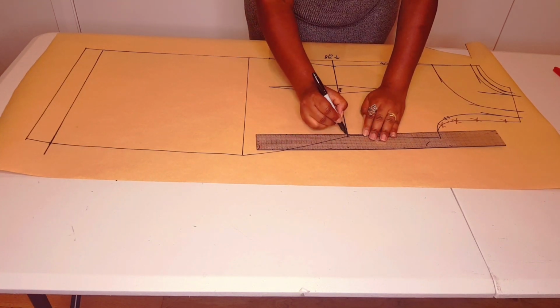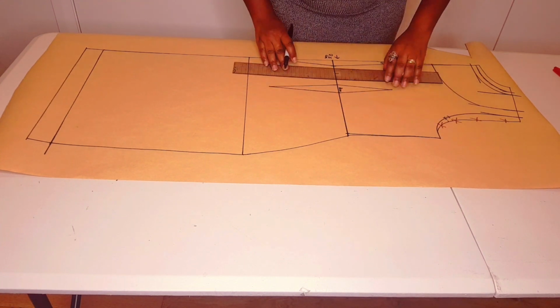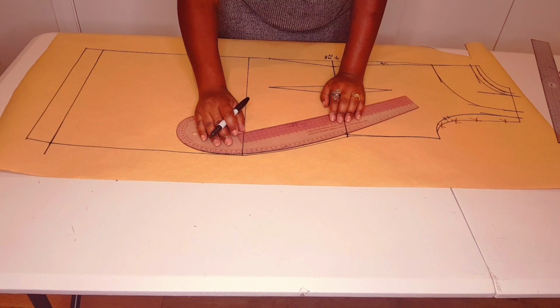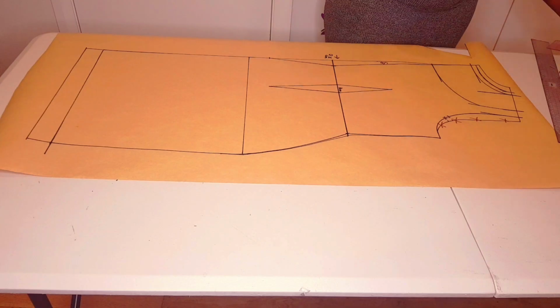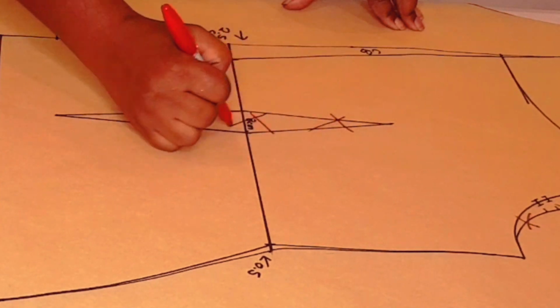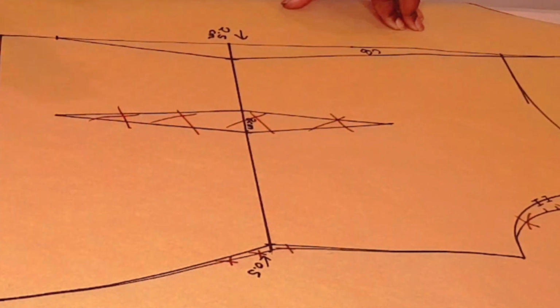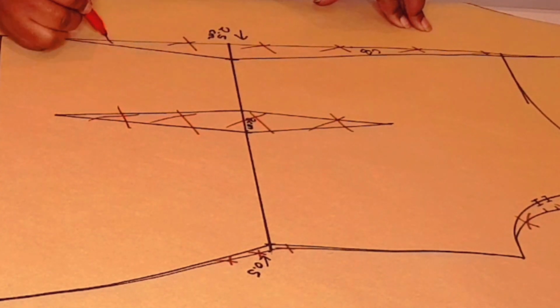So we're going to deduct 2.5 from 3 and we're left with 0.5. So we're going to come in from the side seam and take out 0.5 centimeters like I'm doing here, which means we are left with no dart for the back pattern. So we're crossing out the dart, we don't need it for this pattern. We've taken the 0.5 at the side seam and 2.5 at the center back seam.